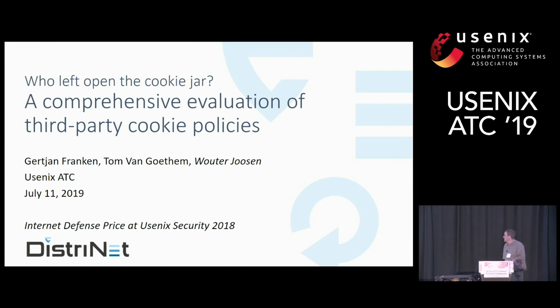We got the Internet Defense Prize last year at USENIX Security for a comprehensive evaluation of third-party cookie policies. The focus of this talk is on the web browser and its extensions, and to which extent the web browser is typically implementing the policies, let's say, as promised. We all know that there are in the web environment a lot of security challenges, and a major one is caused by the sharing of cookies.